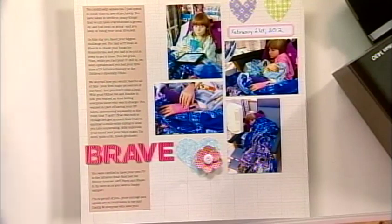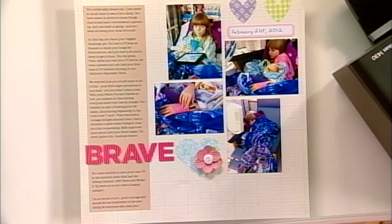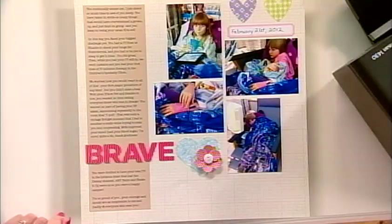So you're doing so much. It's dual. You're doing it hands-on. I changed my journaling a little bit to change the tense of it. Instead of writing publicly on the blog, this is addressed to my daughter directly. So I changed the tense a little bit, but other than that, it's very similar to the journaling that I wrote on the blog.